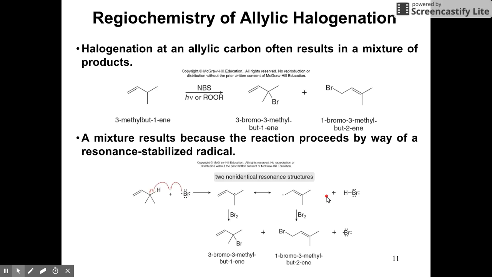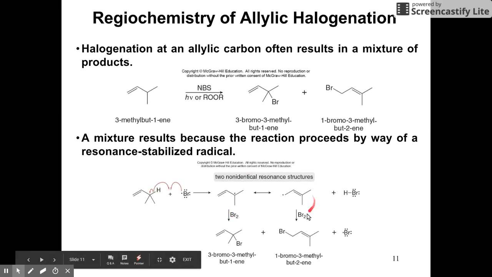In terms of regioselectivity of the allylic halogenation, if you've got a choice, again, you've got resonance that is forming in the intermediate. And if you have resonance in the intermediate, you can get regioisomers. So we've got constitutional isomers showing up here, both substitution products, but we're getting different substitution products because the intermediate radical has resonance.